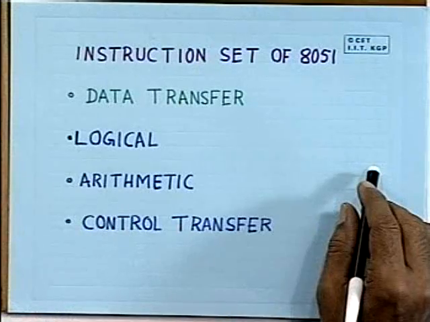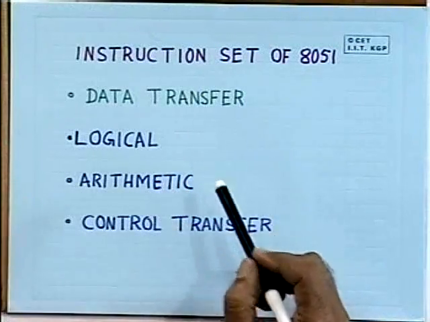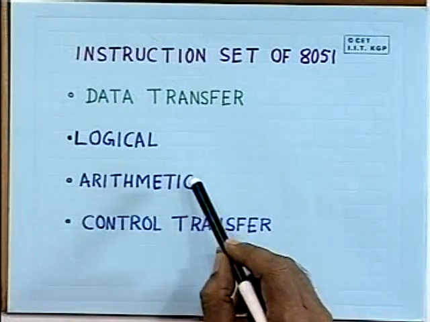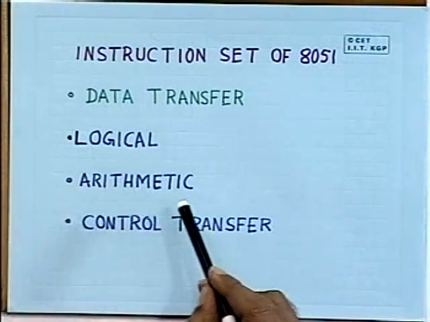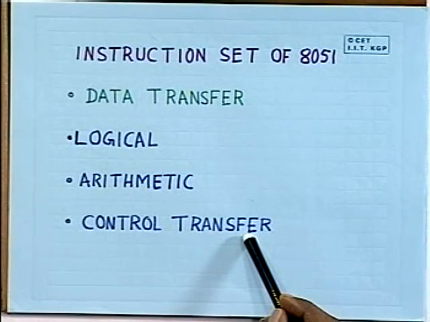Hello viewers, in this lecture we continue discussion on the instruction set of 8051. In the last lecture I introduced to you the various aspects of instruction set, the instruction format, addressing modes. After that we discussed the data transfer instructions, and today we shall discuss other categories of instructions like logical, arithmetic and control transfer instructions.